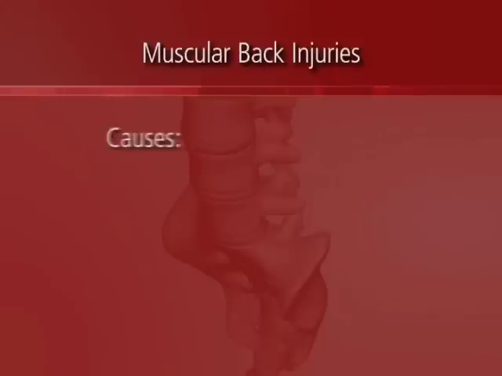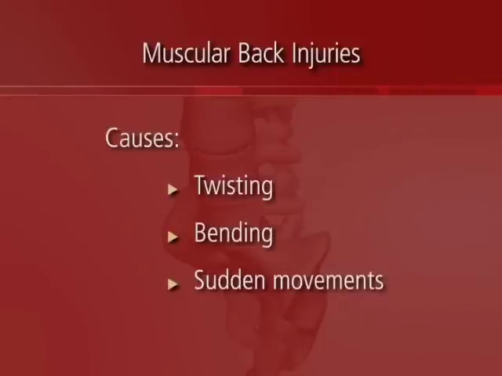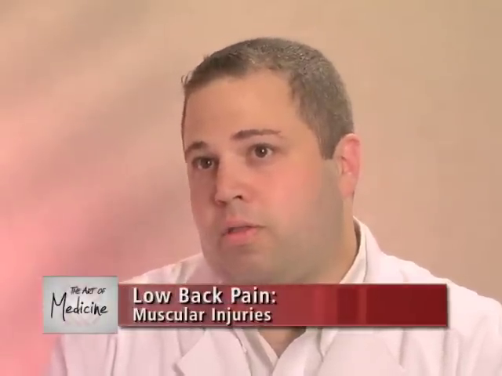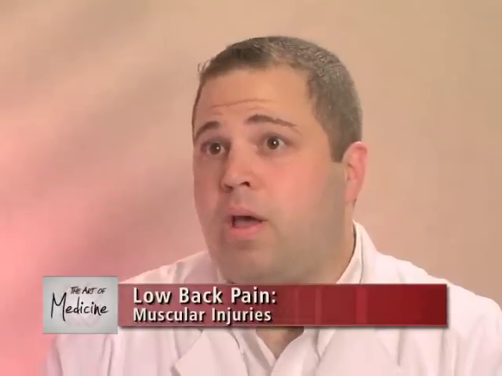Things that cause muscular injuries to the low back include twisting or bending or violent maneuvers that would exert a force on the muscles. You can have a sudden contraction and injure either the rotators of the lumbar spine, the oblique muscles, the forward flexors of the lumbar spine, the abdominal muscles, or the hip flexor muscles, or you can also injure the lumbar extensors, including your gluteal muscles. Often this could be due to the fact that the patient may be deconditioned or the muscles aren't properly trained.